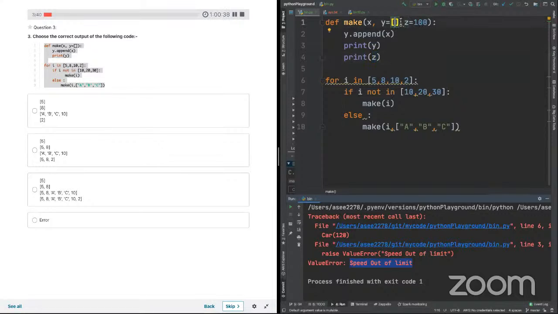But here, whenever this method is called, it is going to append to this empty list the value of x, whatever is being passed. So you are running a for loop over these values. If i is not in here, then you are calling this method with the element.